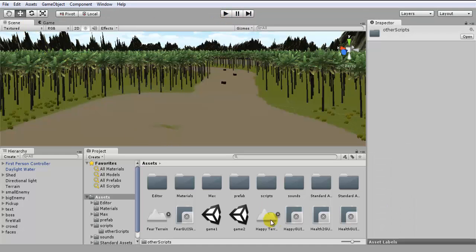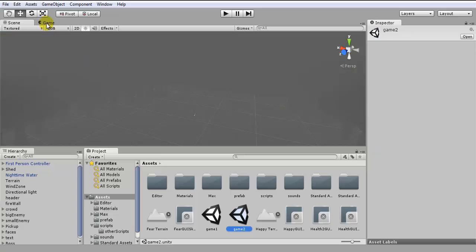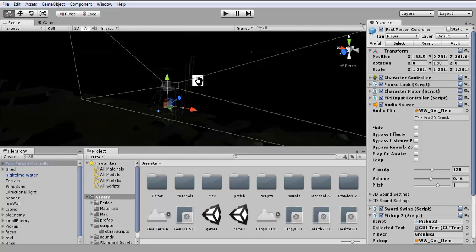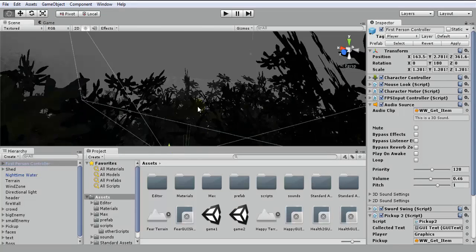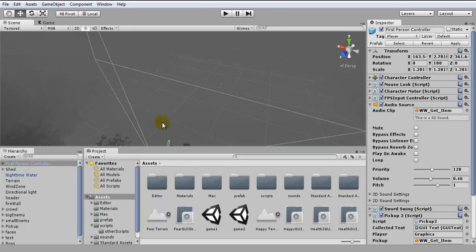So then I will now go into game 2, which is the fear environment. There's not really much else to say about it, other than it's a bit darker and it's filled with fog.